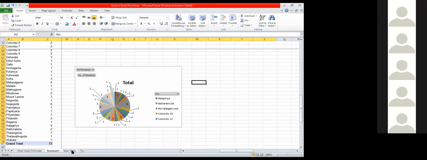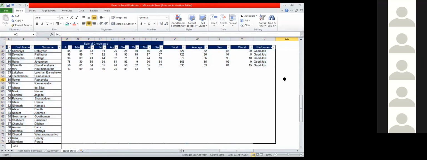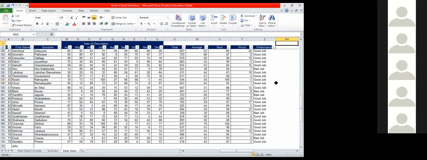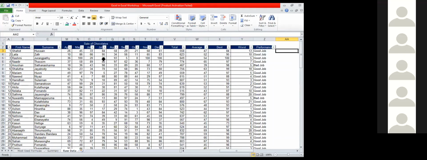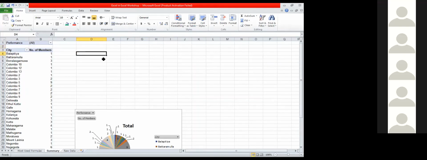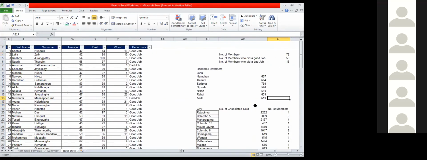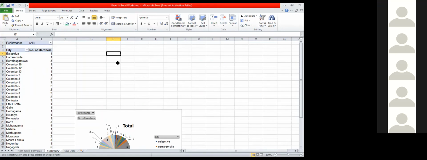Sure, sure, sure. Right. I'm going to just do the VLOOKUP formula here, on this column, on this sheet, just to show you that you could do VLOOKUPs even from a different document or from a different sheet. I'm going to do a VLOOKUP for, say, someone like... I'm going to copy these random performers, paste them here, so that I have that drop down list, right?